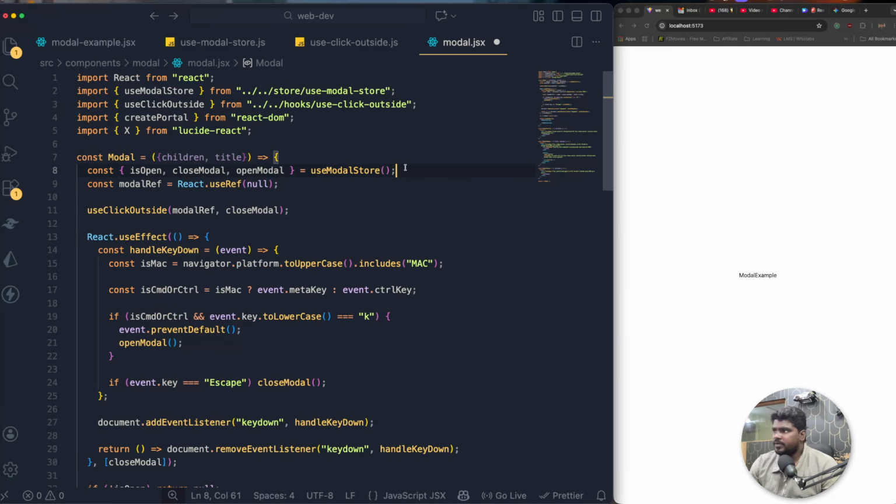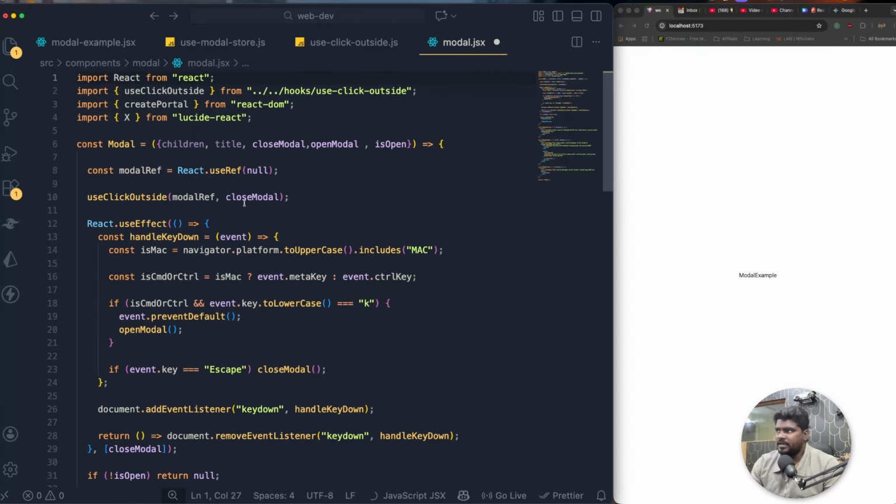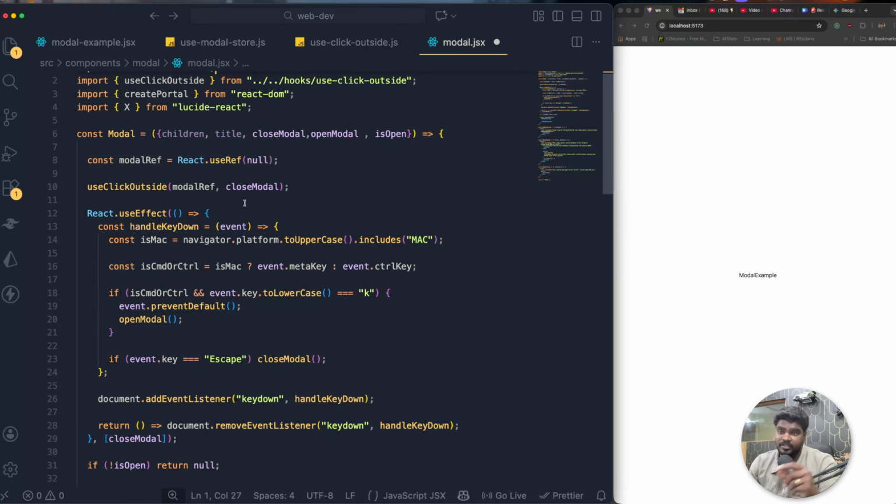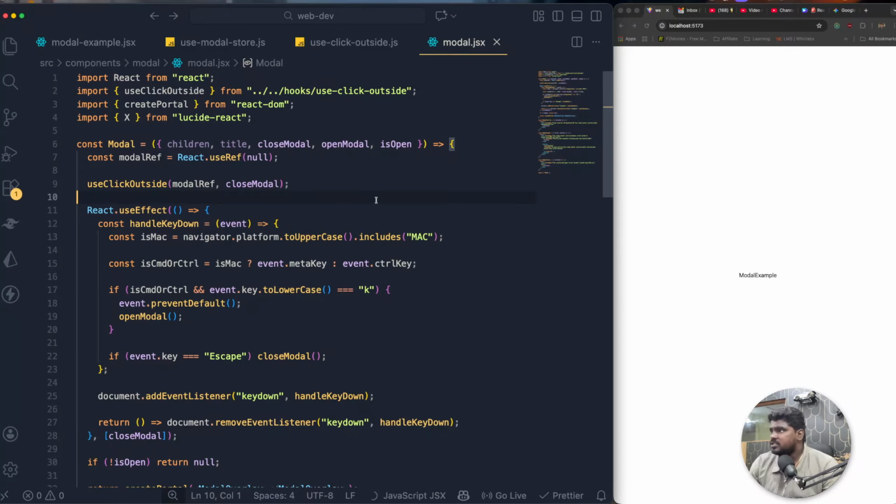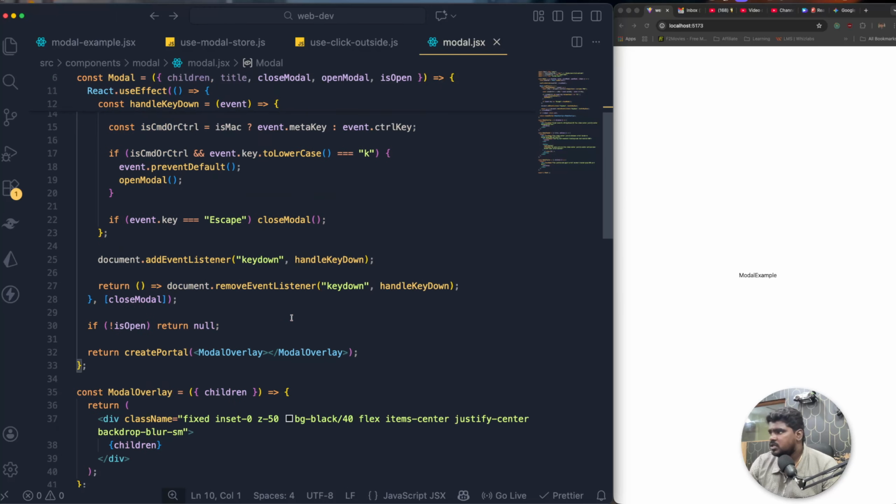Okay, I think we don't need to have this over here. I can simply send the reference from here, and I can send the close model, as well as the is open state here, because this needs to be rendered from the outside. These are the things that we need to send from the outside, right? From the app.jsx, or the place where we are trying to render the model. That's from that place only you have to bring it. Okay, so save this. Now we don't get any issues because we have all those things.